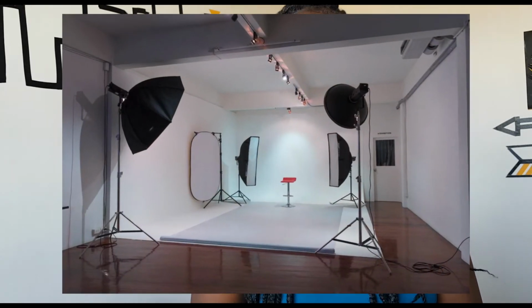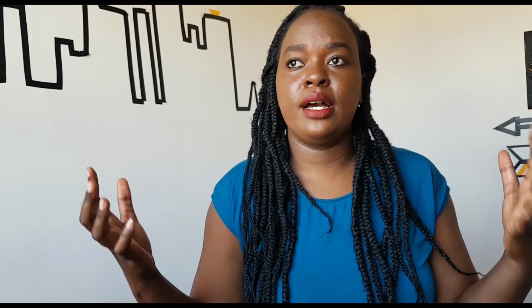Yeah, and then below that I have a picture of a studio, because ever since I discovered photography, way back just after high school, I have wanted to have my own studio. It is something that I dream about continuously. It is something that I feel in my heart. I just want to have my own space that I can have my clients come into, and a space where I can work with other people, and other photographers and YouTubers can have a space to work in as well.